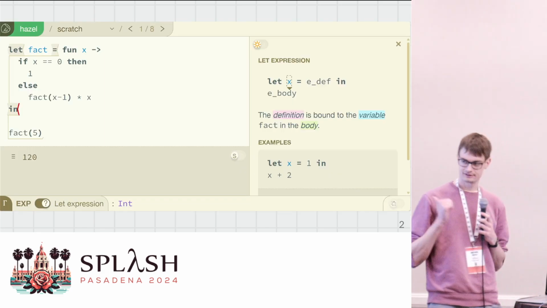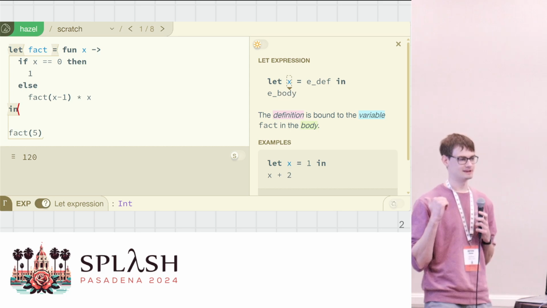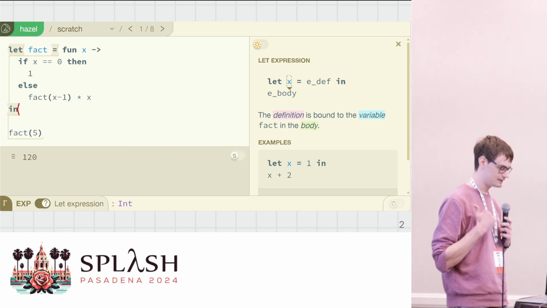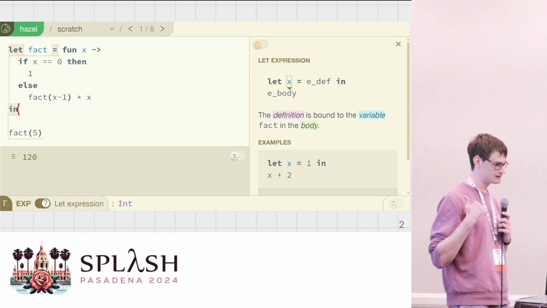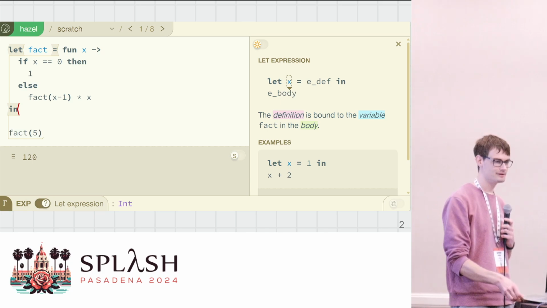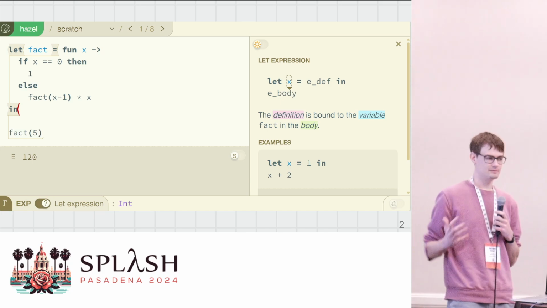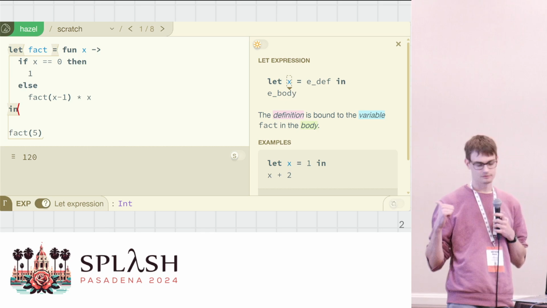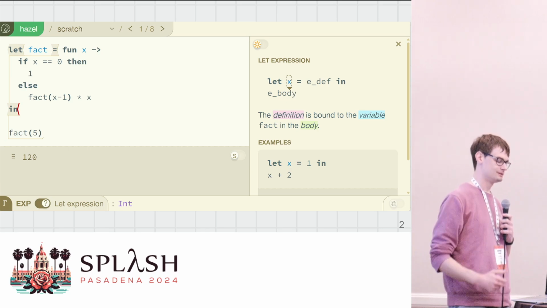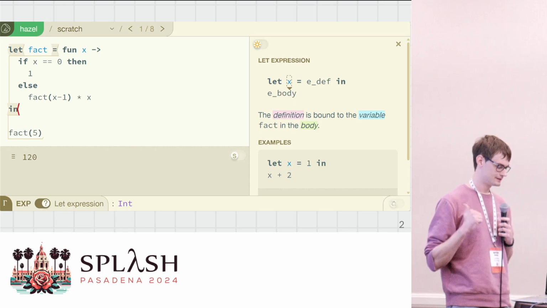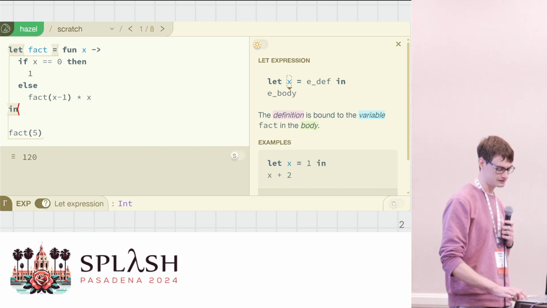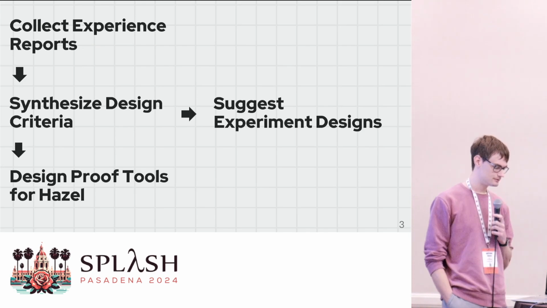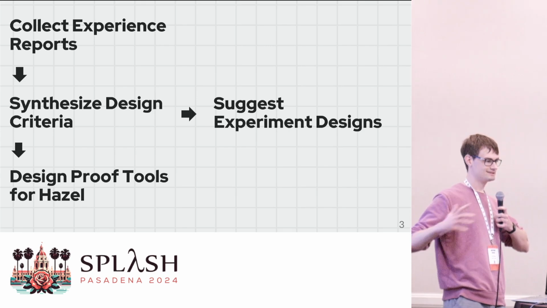For a bit of context, I'm part of the Programming Languages Lab, so I work with Cyrus, who was the keynote speaker earlier this morning. We have this live functional programming environment in the lab called Hazel that we're working on, and we were thinking about how we might add proof elements to this. We've deployed this in the classroom, so how might we also have some features where people can prove that their programs are correct?